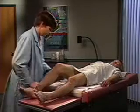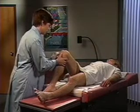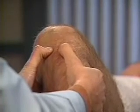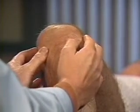Now flex the patient's leg at the knee to about 90 degrees. With your thumbs, press into the tibiofemoral joint on each side of the patellar tendon. Feel along the tibial margins. Tenderness from a damaged meniscus may be present here.